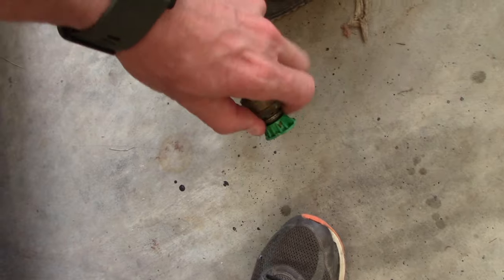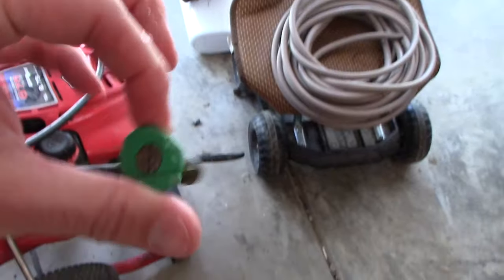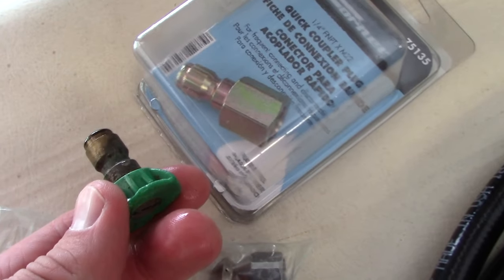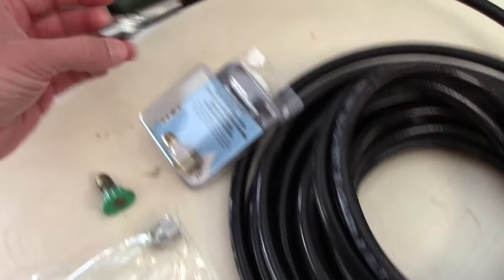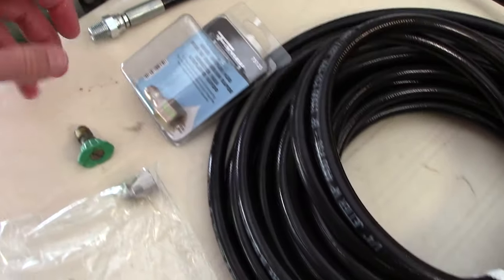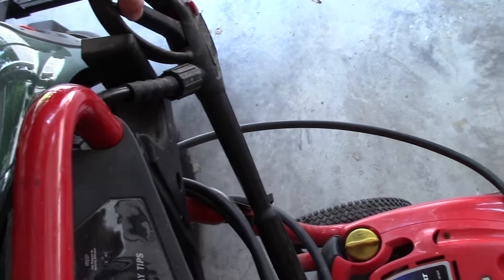So we're going to leave this hose on right here. And most pressure washers have fittings that come off on the end. So if I take this fitting out here, you'll see it looks like this. If we come over here, this is the little adapter fitting that I bought. So we'll thread this onto the end of the hose here, and then we have another end like that here, and that will go right into the end of our nozzle. So basically we'll just pull the trigger like normal to activate our line.